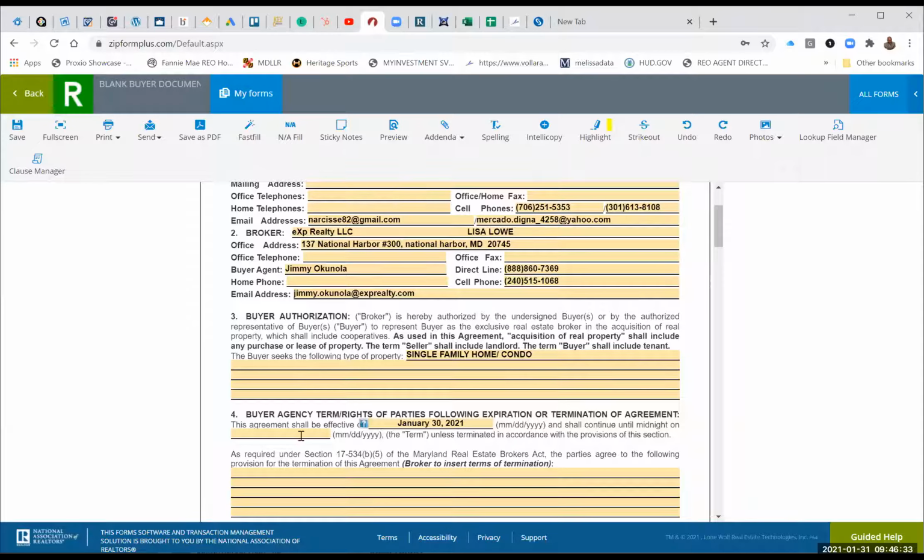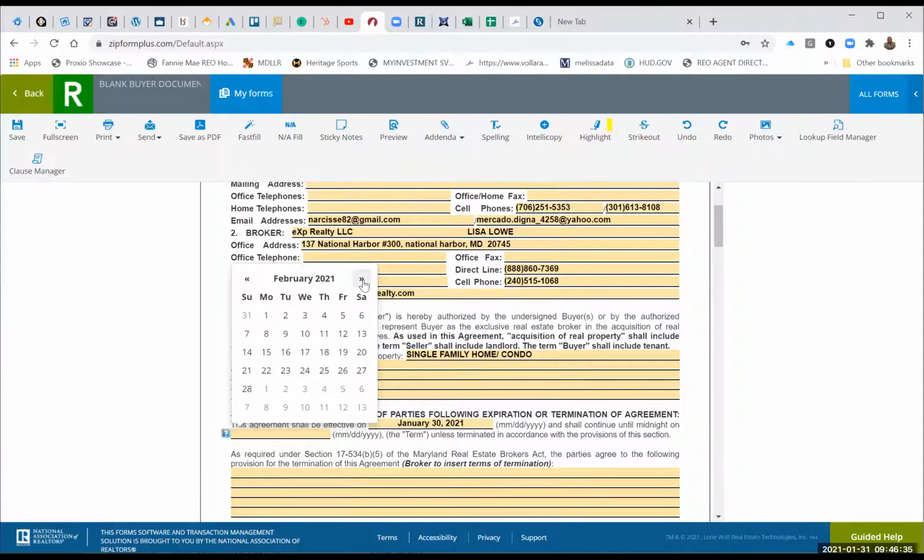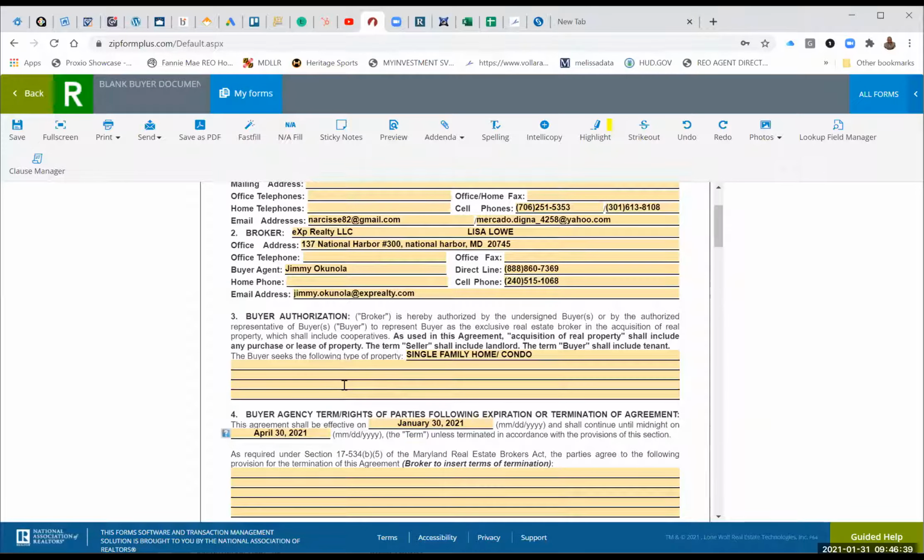If we're doing a 3-month agency agreement, is 3 months typical or 6 months? I do a year. All of my agency agreements are usually one year, and clients don't argue with me, but some agents have a problem with it. I don't have any issues with clients doing that. So typically a year.